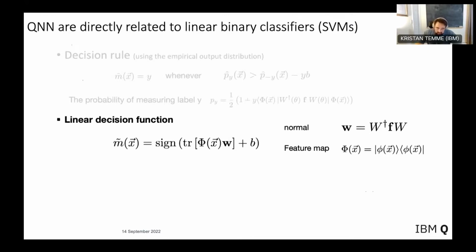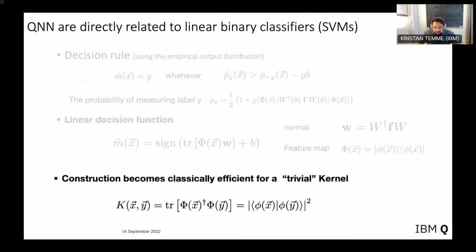that separates those two classes that you've initially prepared with that feature map. Now, in that particular example that I gave you beforehand, you can now say, well, if this is the feature map, what is the corresponding kernel? And you realize that it essentially corresponds to the fidelity between two initially prepared states. And in the example that I gave beforehand, it's a tensor product of individual single qubit rotations that assume the role of that feature map.